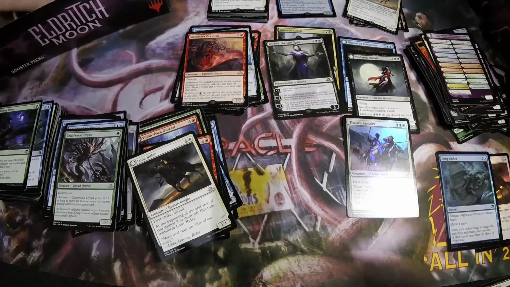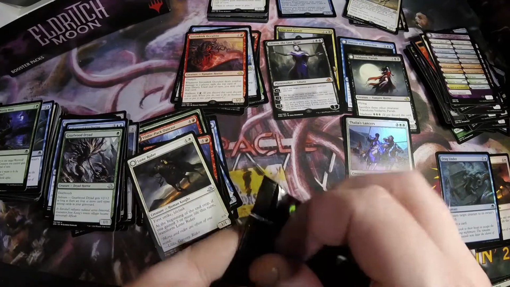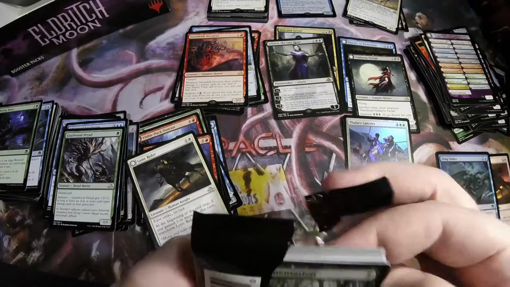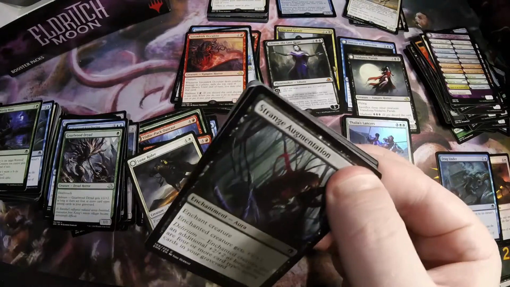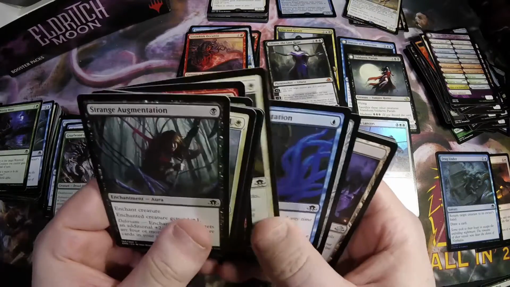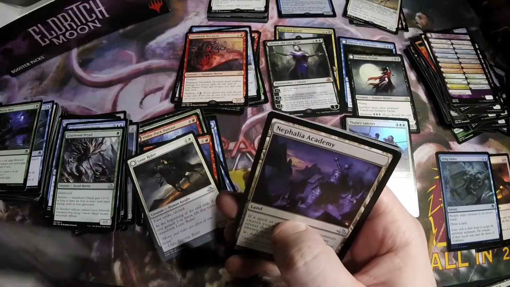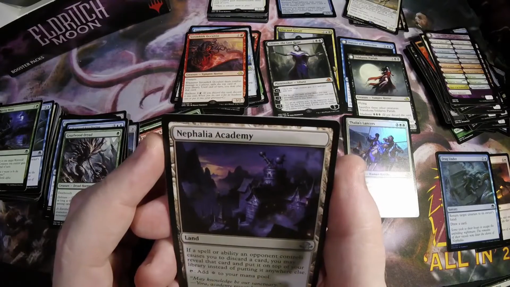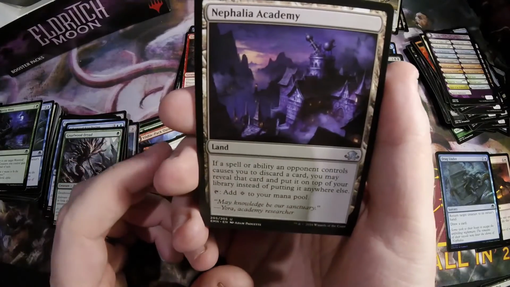Alright, so this is the last non-flip mythic of the box. Or if it's not, that kind of sucks, but at least we got Liliana out of it. It's way better than getting a bunch of crappy mythics.